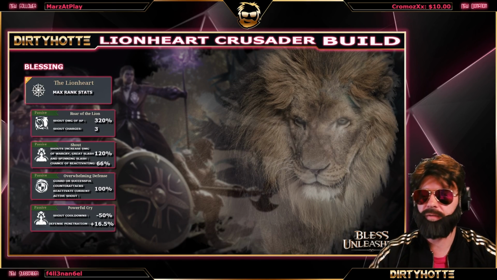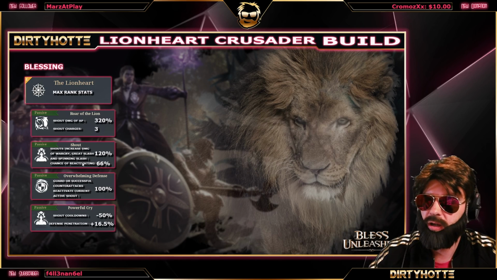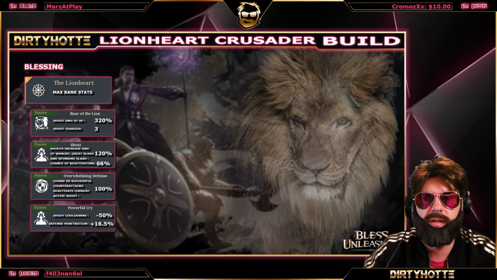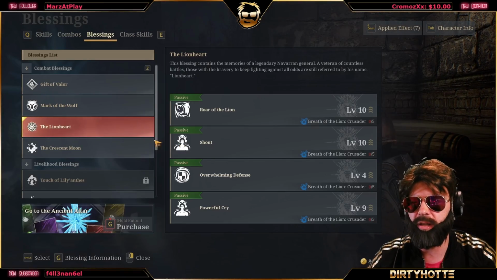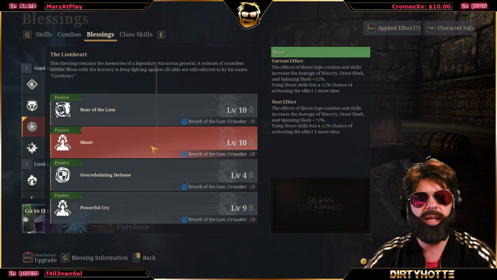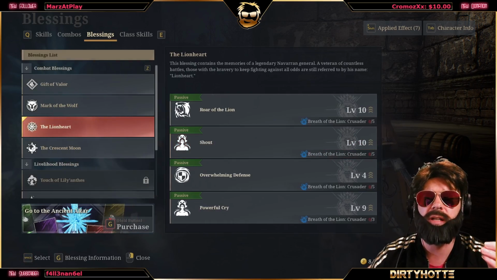And then we have that shout. Okay, now we have to talk about that one. Shout: the chance of reactivating by 66%. And I was like, what is that blessing talking about? Okay, so let's go back in game. And what does that actually mean? Okay, what does that actually mean, my shout? Using shout skills has an X% chance of activating the effect one more time. And I was like, what is it talking about?